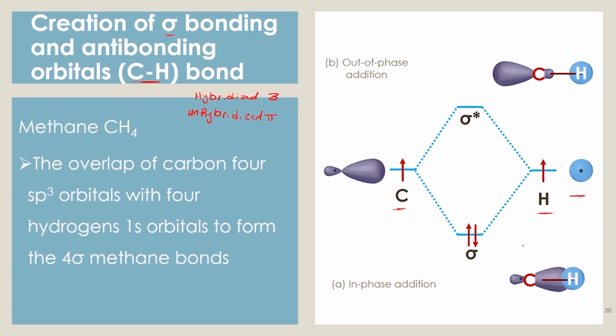But you have 2 possibilities for each of the sp3 orbitals overlapping with the hydrogen 1s orbital. In-phase addition results in the formation of a sigma bond, where both electrons are in a sigma bonding state with lower energy than the uncombined state. In the case of out-of-phase addition, an anti-bonding sigma star molecular orbital forms that is only filled with 1 electron in the excited state. Notice in our example here, we used the hybridized sp3 orbital. The same thing happens with the sp2 and sp hybridized orbitals.